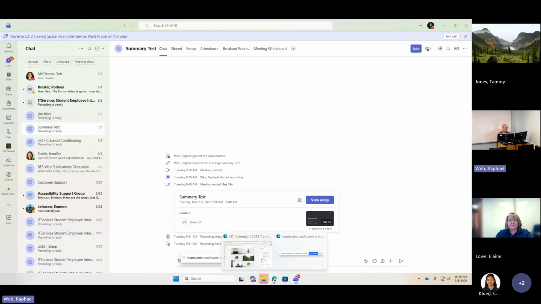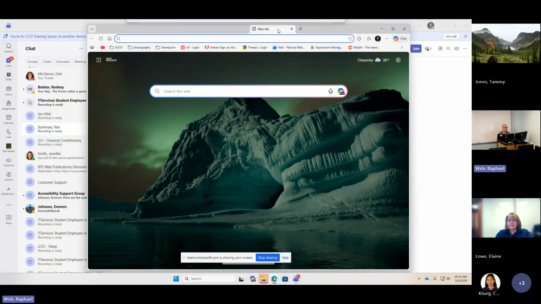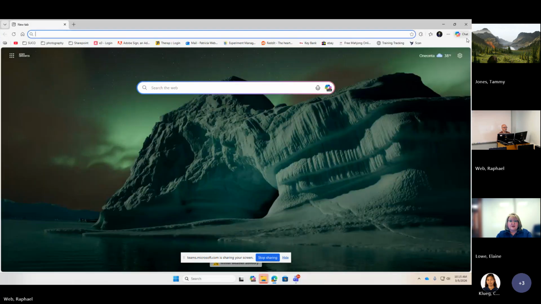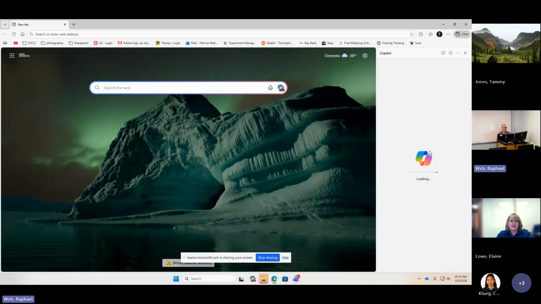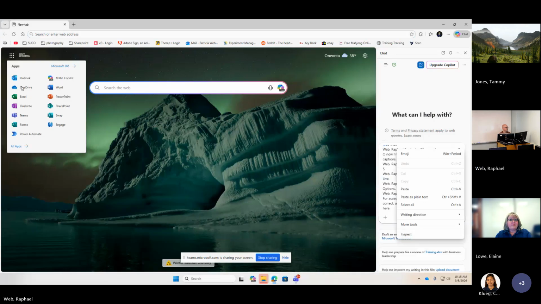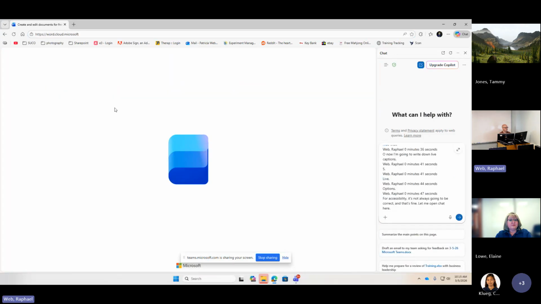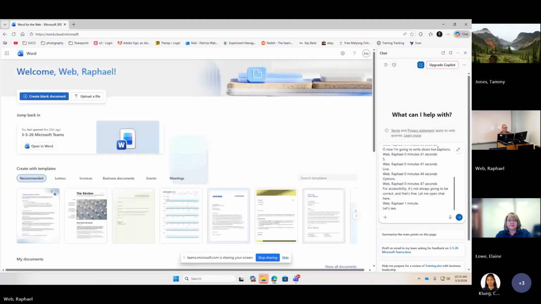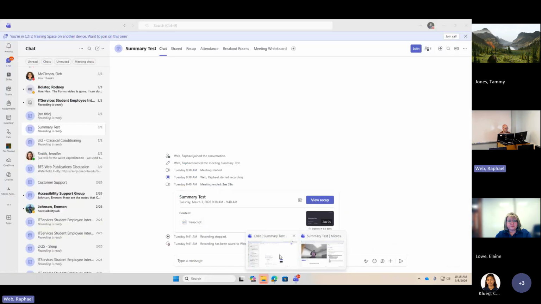So I'm going to grab another tab here and just drag it in here. I can put that in here. I can see if it'll actually work. I'm not sure why I'm not getting any. Let's see over here. You know what I could do? I can go into Word. Hang on a second. So I'm going to go back into Teams.